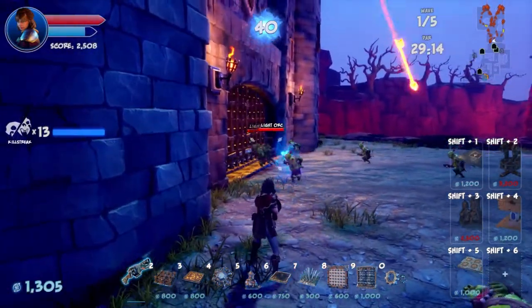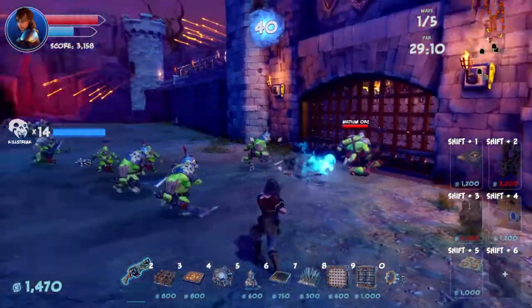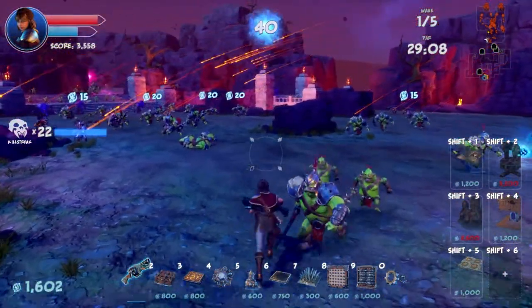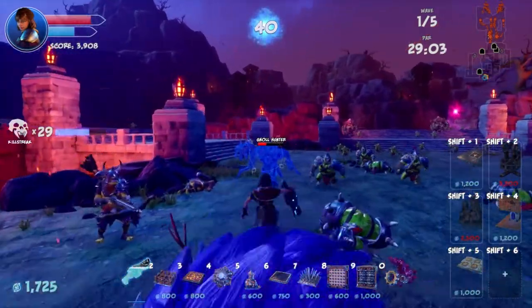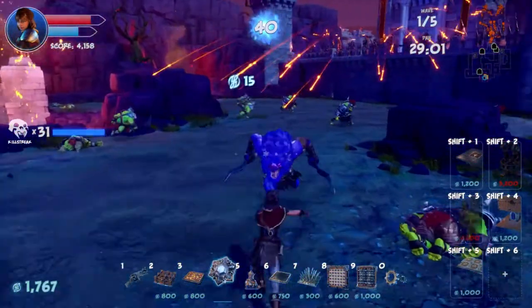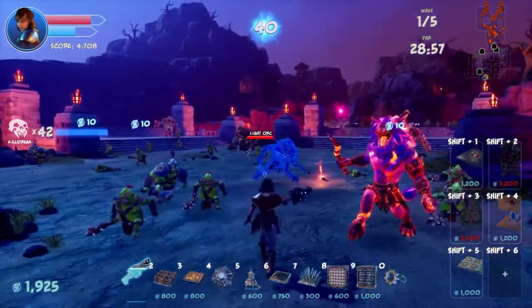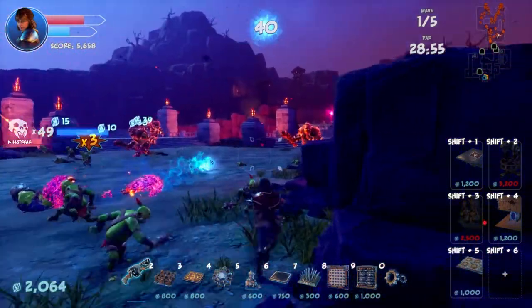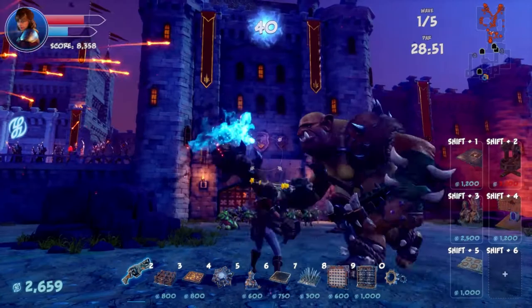Enemies are preparing to breach one of our gates. Was that a wolf? Oh crap. Let's go. Let's go freeze this guy. You know what the good thing about all this is? The fact that my archers are still doing a ton of damage.